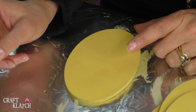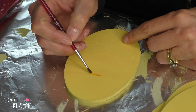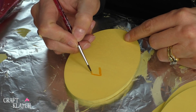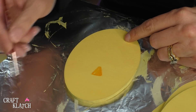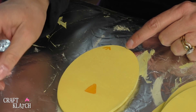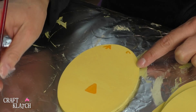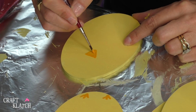Once it's dried, you can move on to orange. You want a thinner brush for this. All you need to do is a triangle for the nose or for the beak. Then you want to give him some feet like he's sitting down with his feet up. No two will be alike. You can give that a second coat if you want once it dries. Some will have wider beaks, some will have thinner beaks — it doesn't matter.